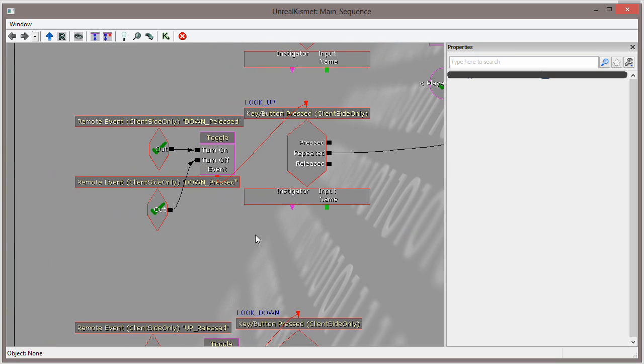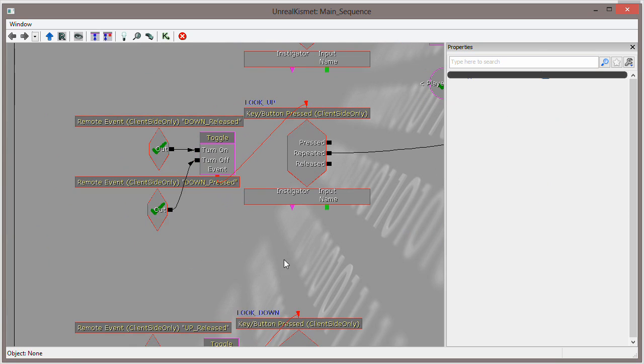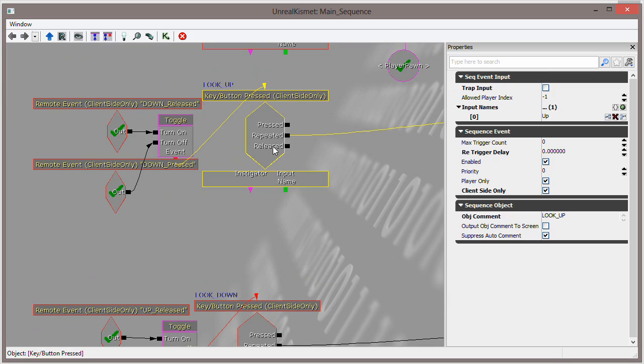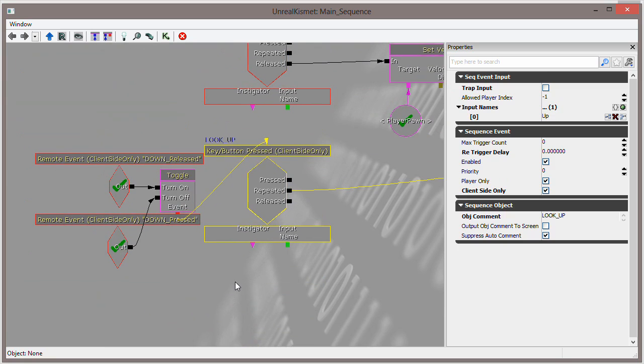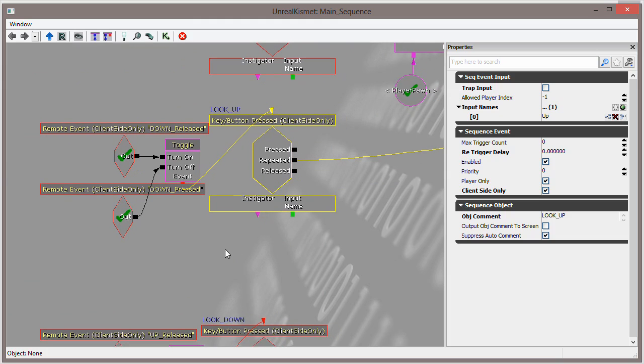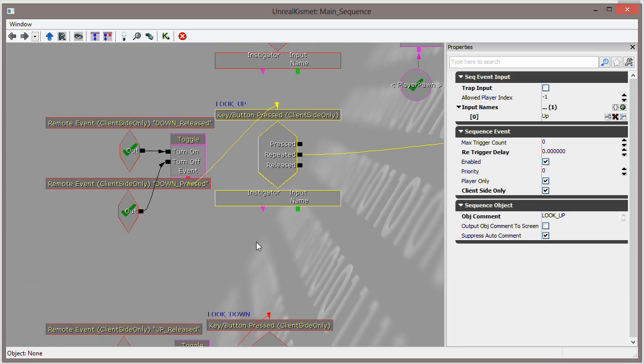The remote events on those trigger these guys over here. The reason why I toggle these events on and off is when you push left and then you push right, if you don't toggle off the push right while you're pushing left, it can create some problems. If you quickly push left, right, and bash the buttons, it'll mess up the character, and it'll end up not doing exactly what you expect based on your last key pressed. So disabling the key that isn't supposed to do anything while you're doing something fixes that problem.